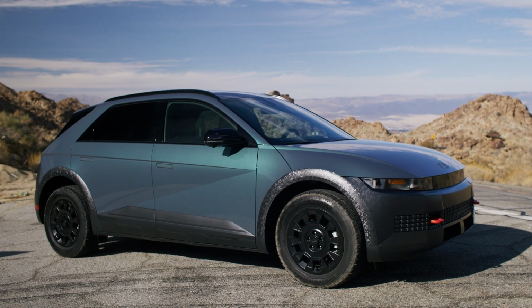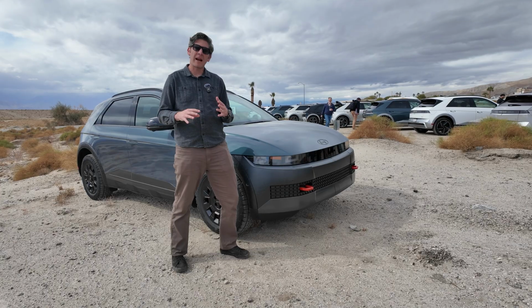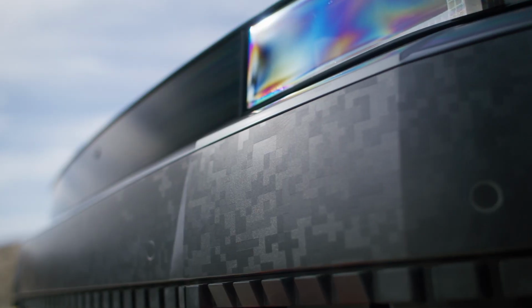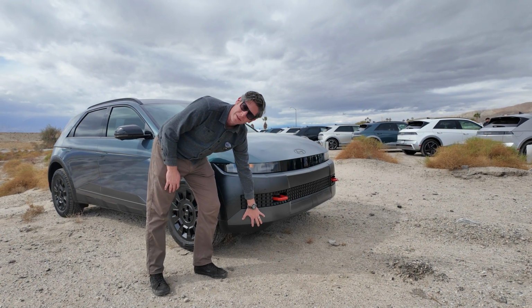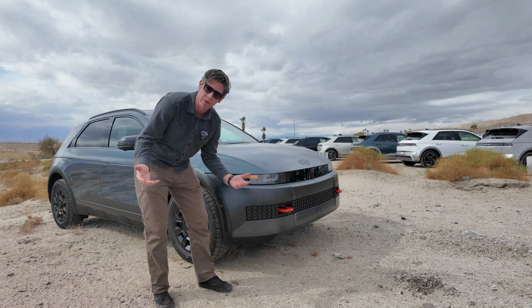Range is about 260 miles on this thing, maybe 250 something, which is fine. It's an 800 volt car, so you can charge it up quickly. Style-wise, there's some good and some not so good. I don't love all this textured camo, but I do love these recovery hooks being so prominent. And they did do a little bit better angling on the front and rear bumpers for improved approach and departure, even though it's not Jeep Wrangler level stuff.